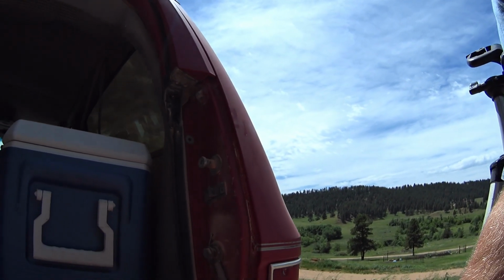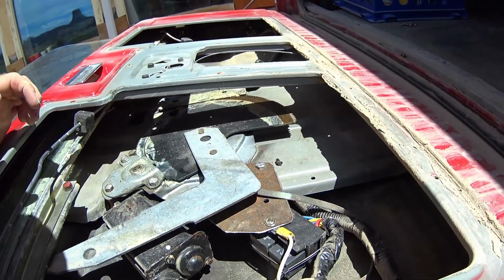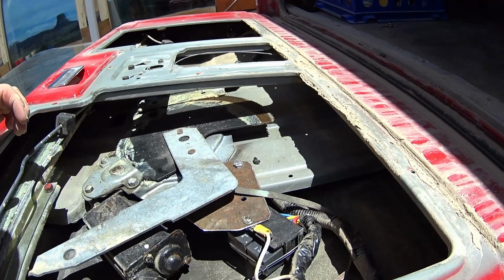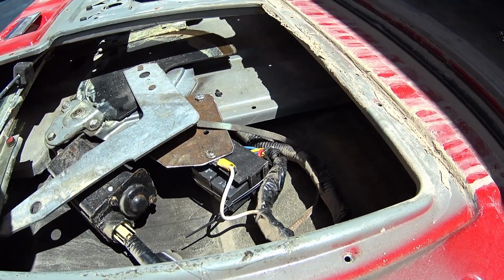So, quick little tip. Relay system works very, very well. Even the switch on the dash works real, real well for these things. Just watch your connections, and like I said, run that big wire all the way to the rear, and you'll have uninterrupted power.